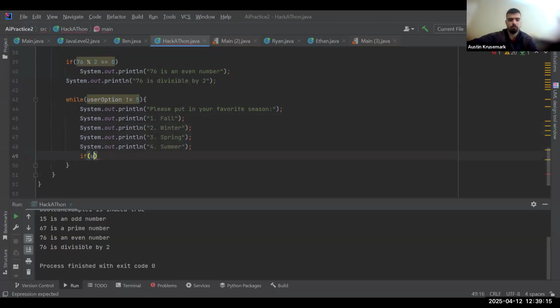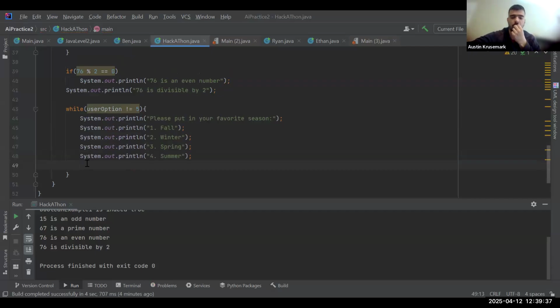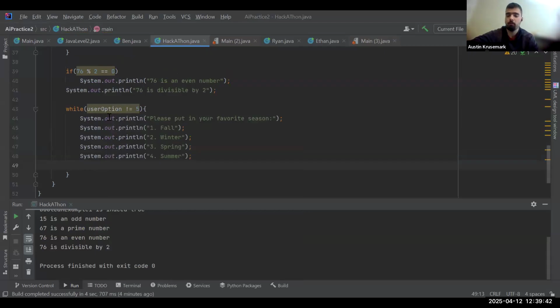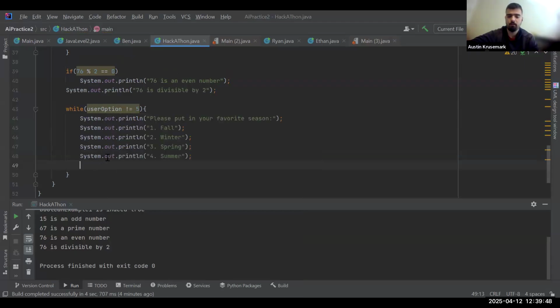Actually, you know what? I'm going to hold off on that example till later because I haven't gone over scanners yet. But basically, what I will show later is that as long as this is true, it'll keep going. Actually, hold on. I'm going to do something better.